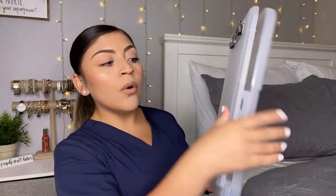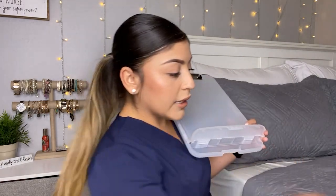The next thing I got was this clipboard. My first color choice was not clear, but I chose this one over a colored one because of the way it opens — it opens to the side. In the past I've seen nurses struggle to open their clipboards the other way, with papers falling out and getting messy. This side-opening design helps avoid that. The bottom also has a cute little compartment where you can slip your pens inside.